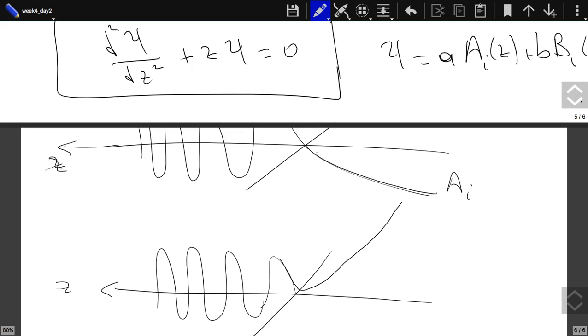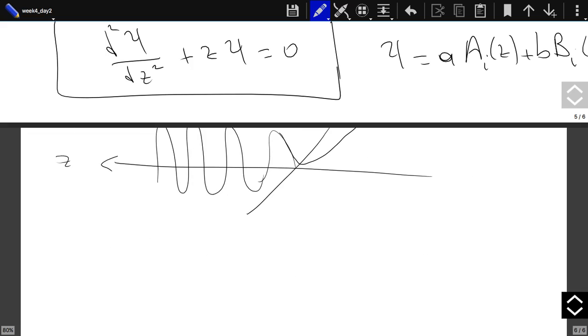If z is positive, it is oscillatory. If z is negative, the second derivative is the function itself times a positive number, which might be changing from point to point, but that is also either an exponential decay or an exponential increase. So we have these two possibilities if z is negative. And those two possibilities correspond to Ai and Bi.